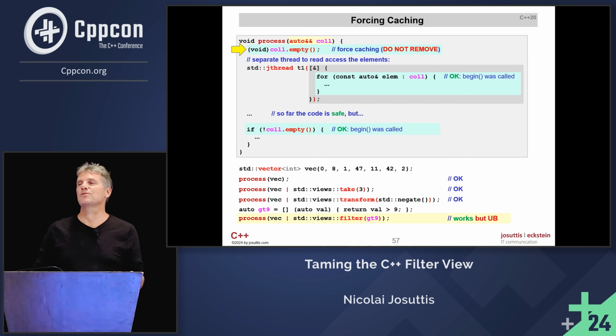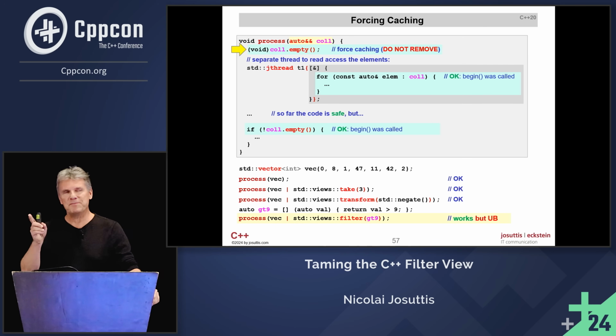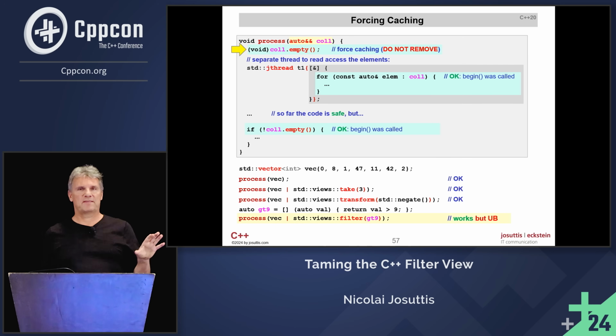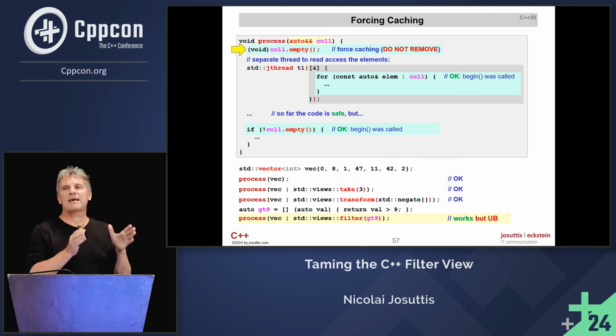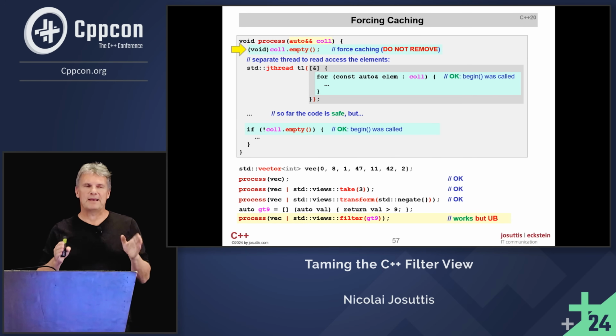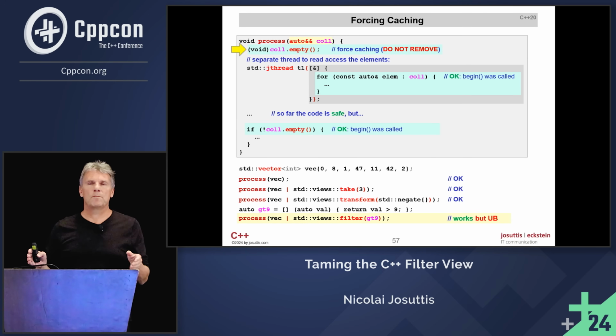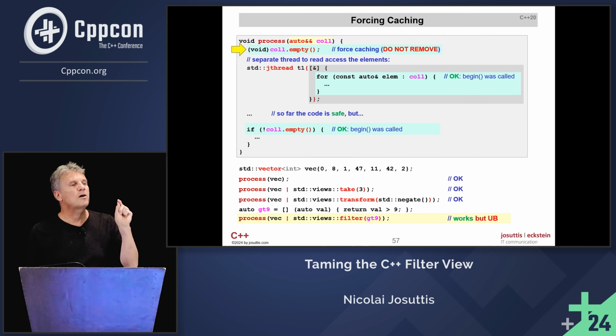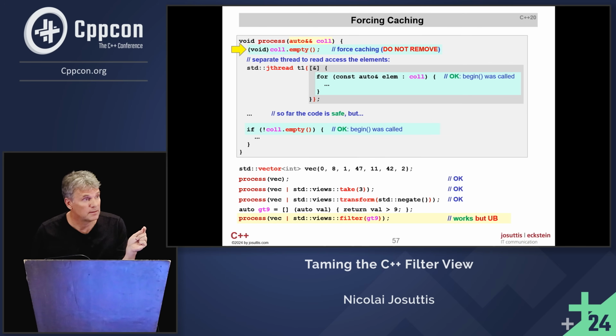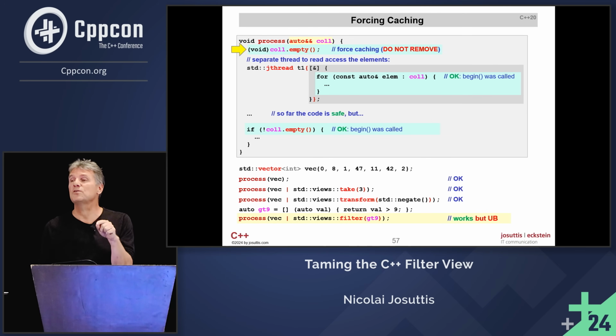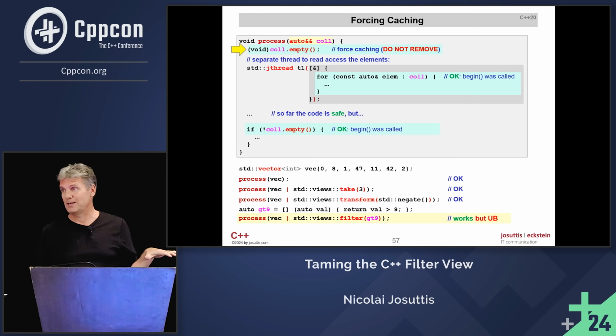Well, okay, I could use begin here, but empty is more fun because we just have nodiscard added to all empty places in the containers. So what this means is empty is no longer stateless. It has a meaning even if you don't use the return value.